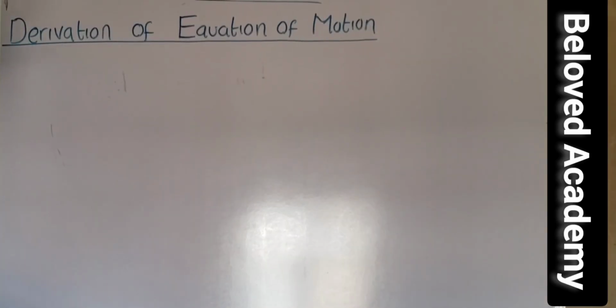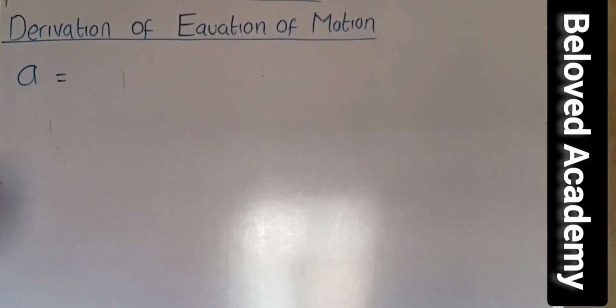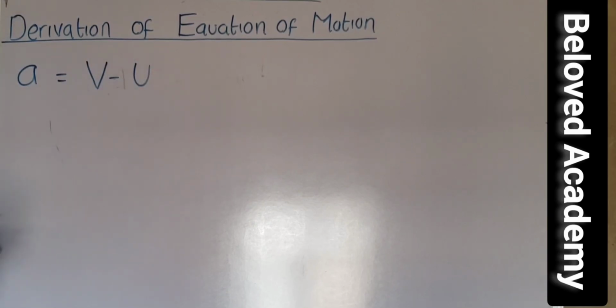Acceleration can be expressed mathematically as this. Acceleration is equal to the change in velocity, that is the difference between the initial and final velocity of an object, all over time. Are you paying attention? So acceleration is equal to v minus u, that is change in velocity, all over time. If you were not part of our first class, please kindly check the link in the description of this video, so that you are going to understand. It's very important that you understand this basic concept.